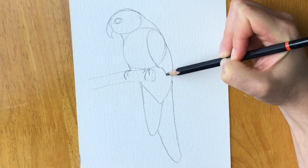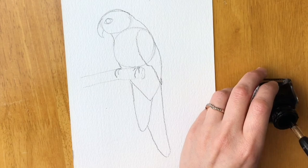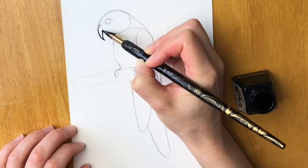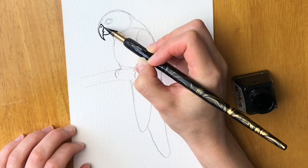I'm now going to use my dip pen and my black Indian ink, but if you want to carry on in pencil please do. I'm going straight into pen — dipping it in, making sure I don't get any splodges, although I can't guarantee that. I'm going to start with the beak, so just drawing the beak round like this, comes around, up, a little air hole here like so.